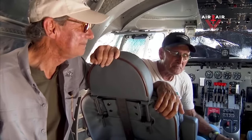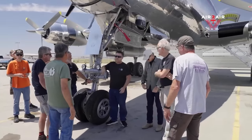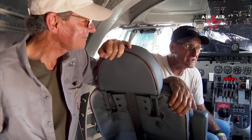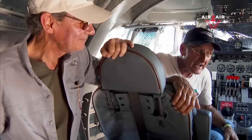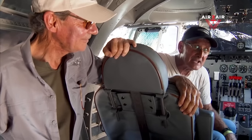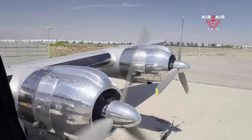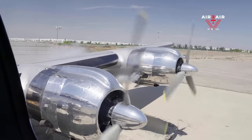To me, it's been one of, like I say, we've done a lot of projects through the years. This one's been the most challenging by a lot, and equally as rewarding. We had a lot of people involved. We had some structural engineers involved to figure out how to do things correctly, and we hired a lot of outside help. It's a massive project. It was really fun when we started turning the switches on and running the hydraulics and running the engines. And like I say, quite a thrill running down the runway the first time too.